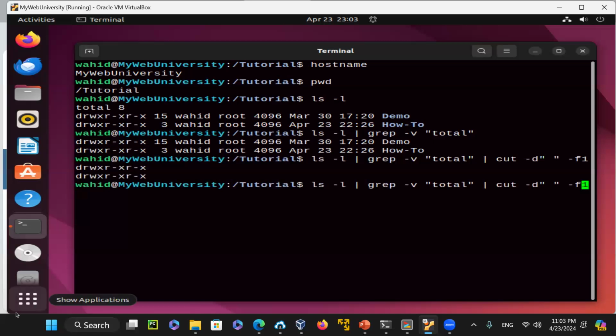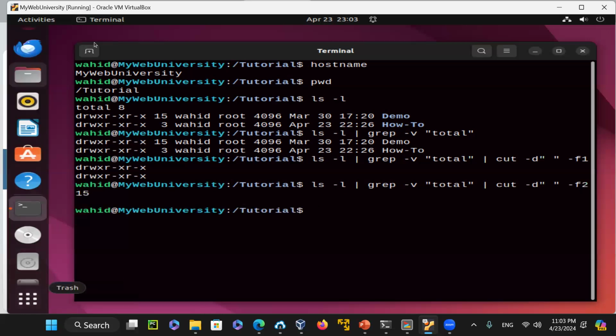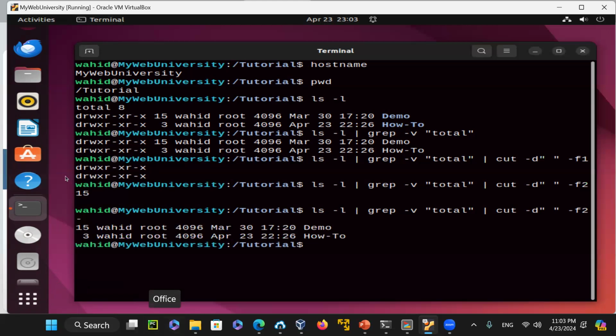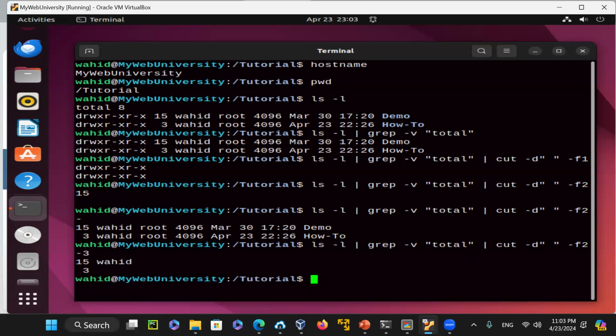So the first two are going to show up. And then if I say, no, show me field 2, this is going to be just field 2 only. But if I want to see field 2 through the end, I just add a dash. This is going to say 15.3 and on, so this is field 2 after the space and everything else after it. If you want field 2 through field 3, it's going to give you a couple of them. Notice that some information in field 3 is not parsed properly, so I did not get this one.